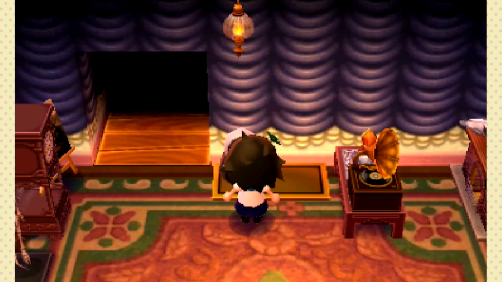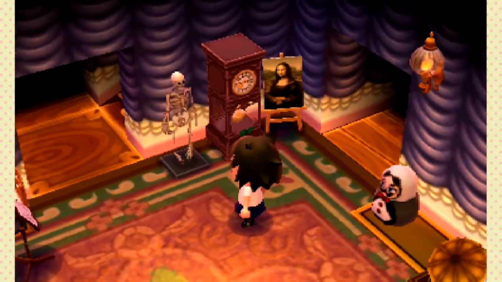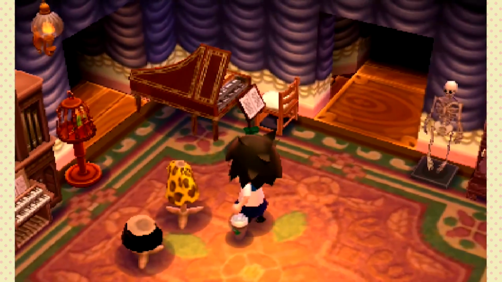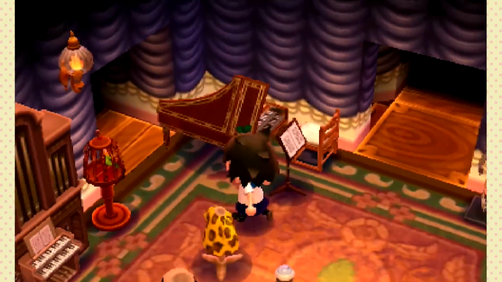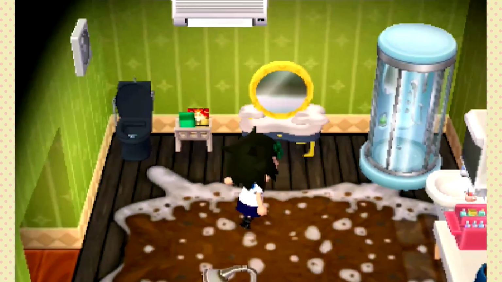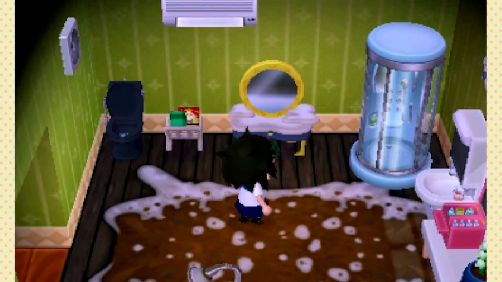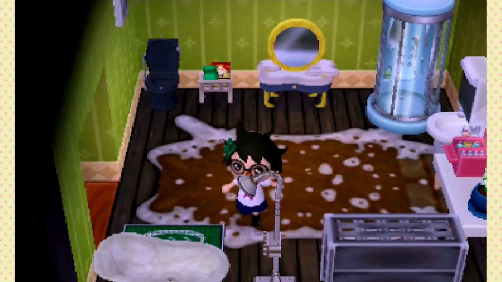My little dolls. I got human skeleton. The Mona Lisa painting. I think that's a fake. I got some birds. I got those Victorian oil lamps on the walls. And in here, no theme. Oh god, it's such a mess in here. But the wallpaper does match this rug, so I got that going for me.